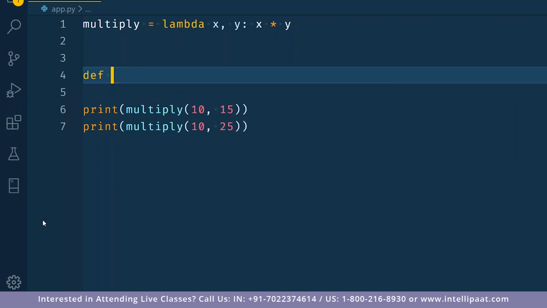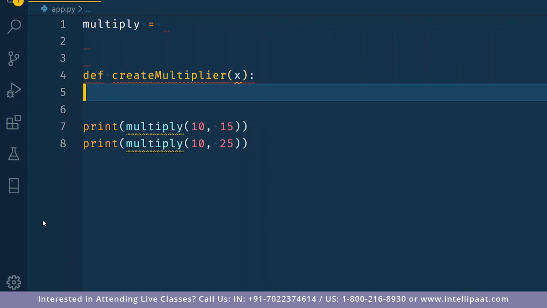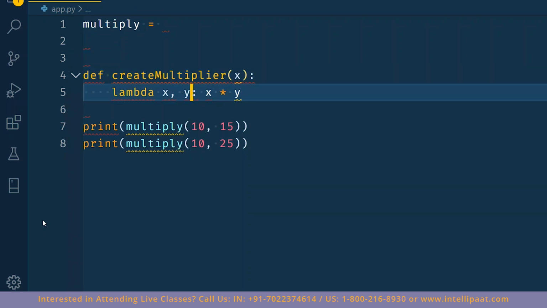Let's say I want to define create_multiplier, which will give me x, and y will be given to me at the time of execution. So now what I can do is return a lambda that will take y as an argument and return x multiplied by y.